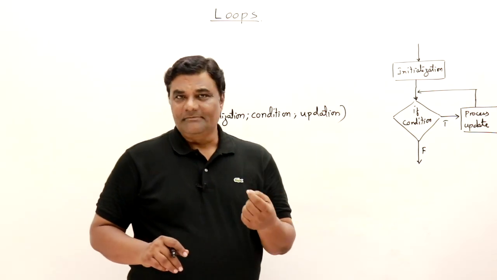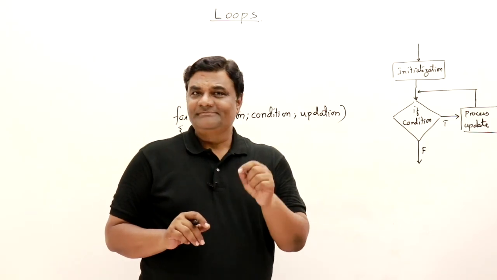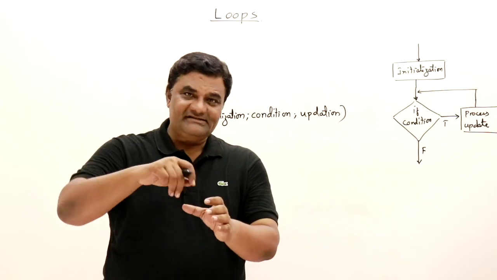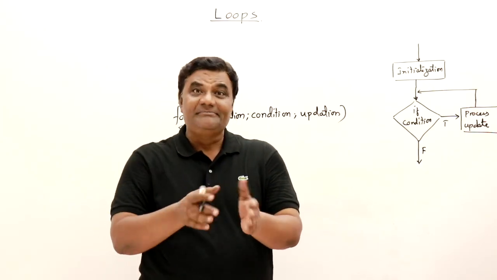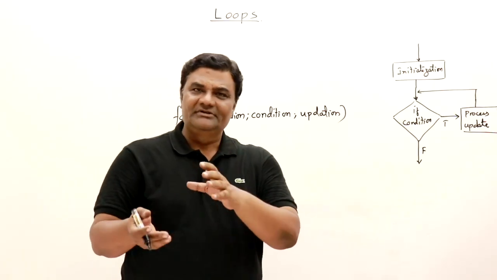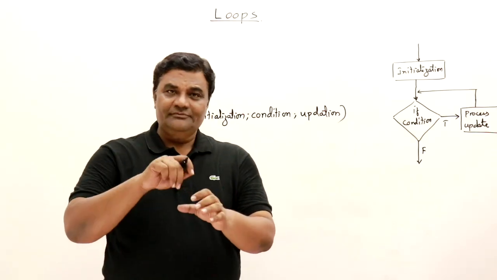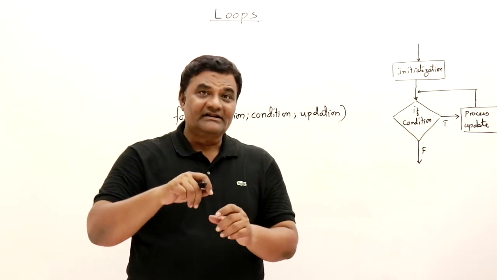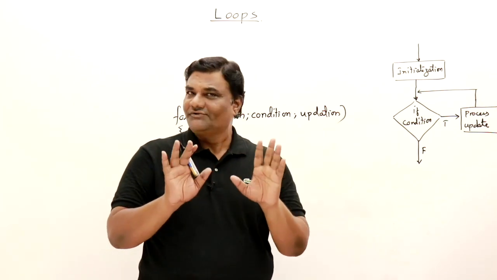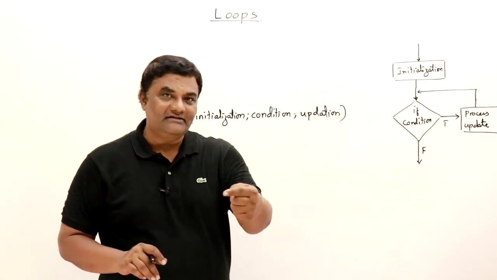So I'll take a small example from daily life. Suppose you have to mix sugar in coffee. How many spoons should you mix? You will put some sugar and mix it, and again put it and mix it. This is a repeating procedure, right? One teaspoon will not be sufficient, so people take more spoons. One method is you go on putting the sugar and mixing it as long as it is not sweet enough. Once it is sweet enough, you stop. This is one method, using while.